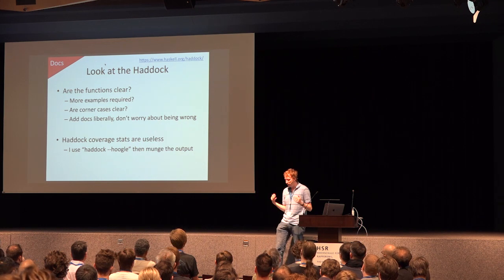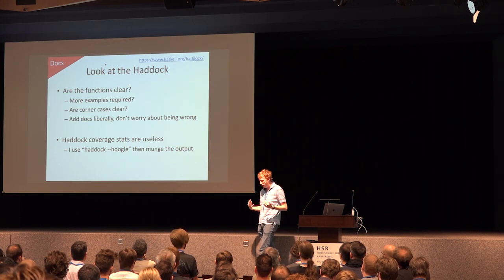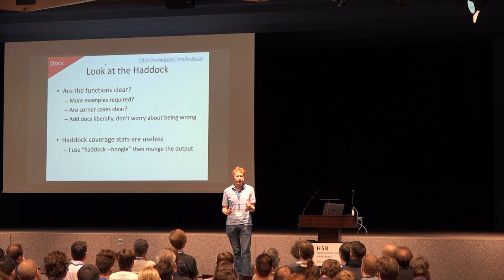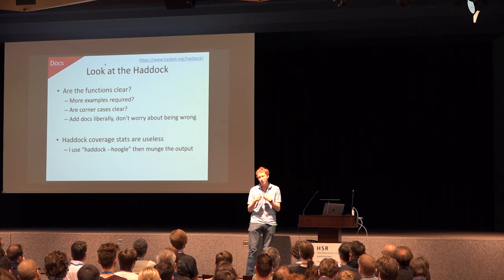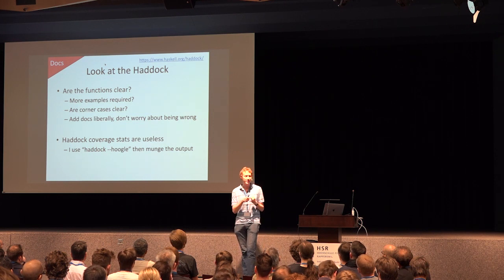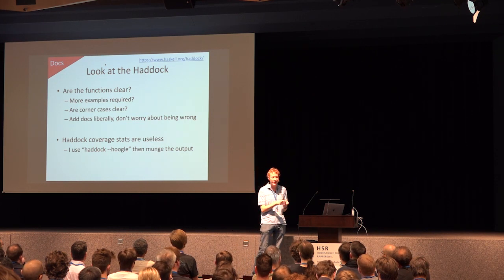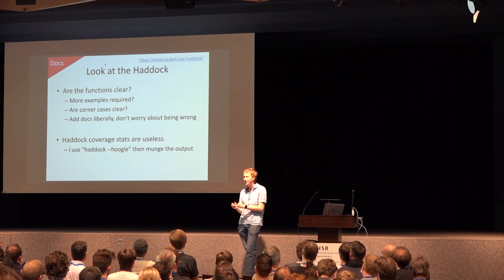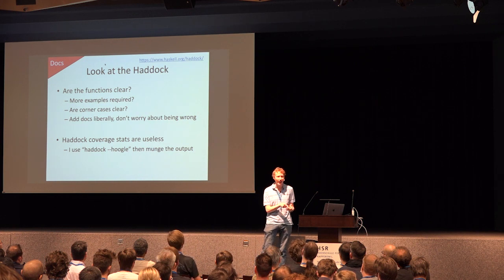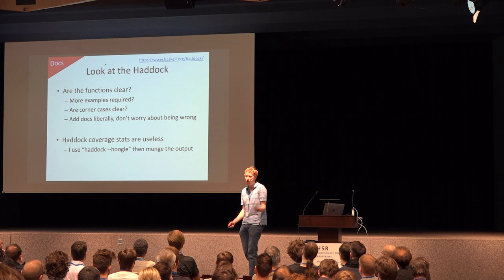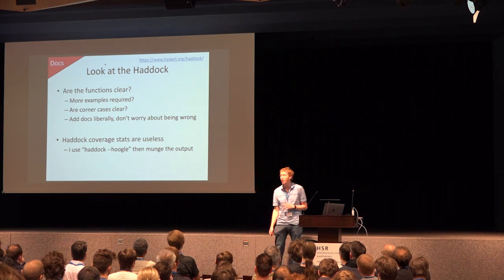The other thing is documentation. When you send a pull request for documentation to a function, you're really telling the maintainer two things: I couldn't figure out what this function did without some more documentation, and this is my guess of what that best documentation should be. So don't be afraid to send incorrect haddock documentation comments, because really, you're just raising a bug that you didn't understand it, and being extra nice by giving them a hint what you think it might be. You might be wrong, but if so, the maintainer should probably help you.